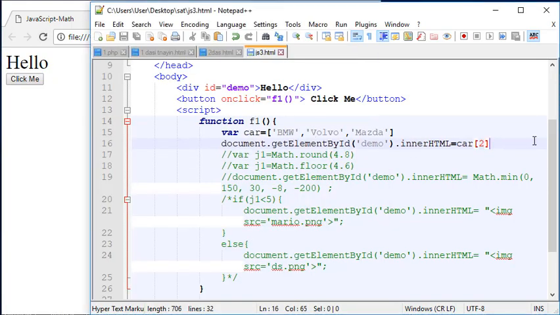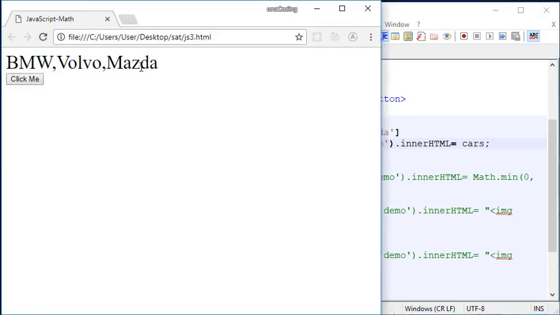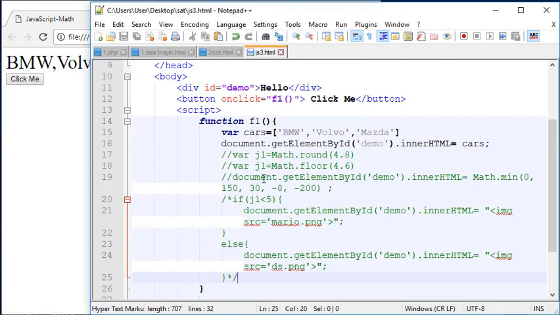And so if I want all three to be displayed, let's just change this to cars, not just one car. And all I'm going to do is I'm just going to write cars in here. And if I save, refresh, you see that I get all of my cars listed, and we also have commas between them.